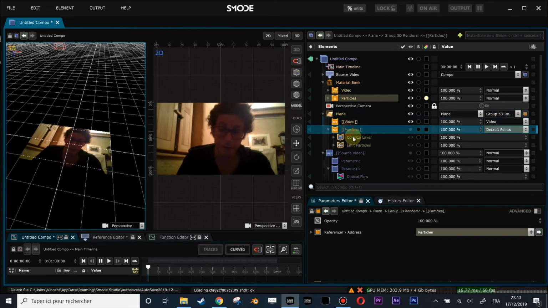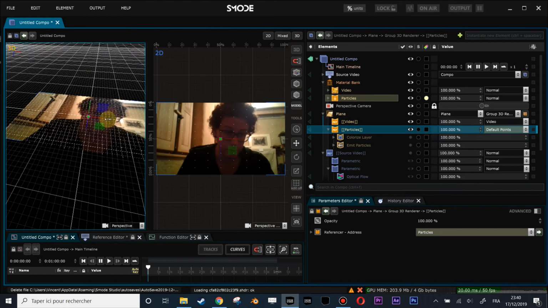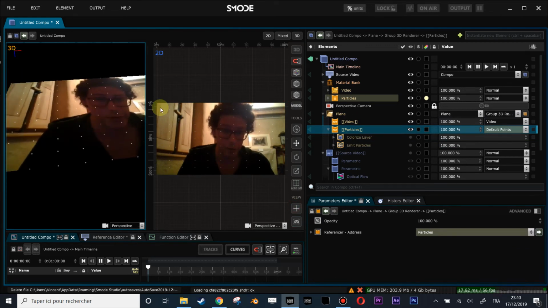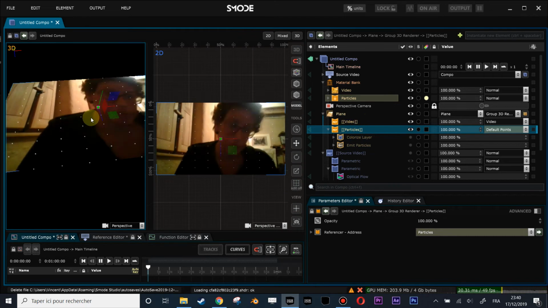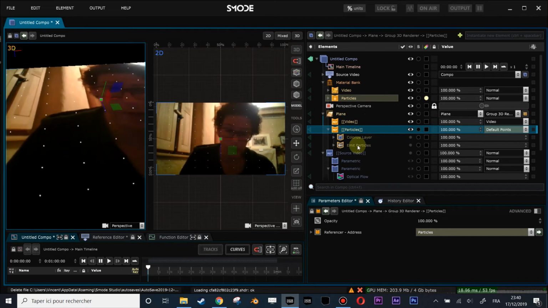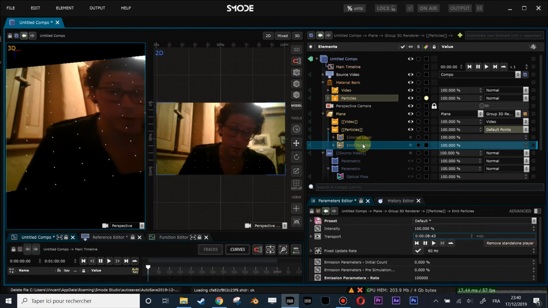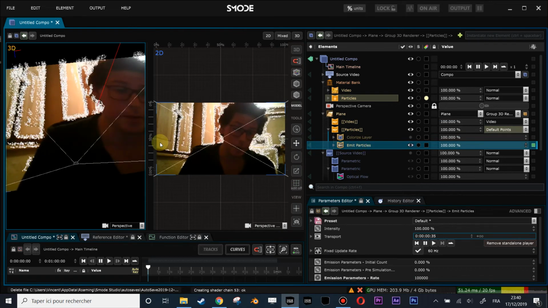Then after that, I create some particles. So here is just the 3D view. I create a point renderer, which is this one, and after creating this point renderer, I emit particles from it.